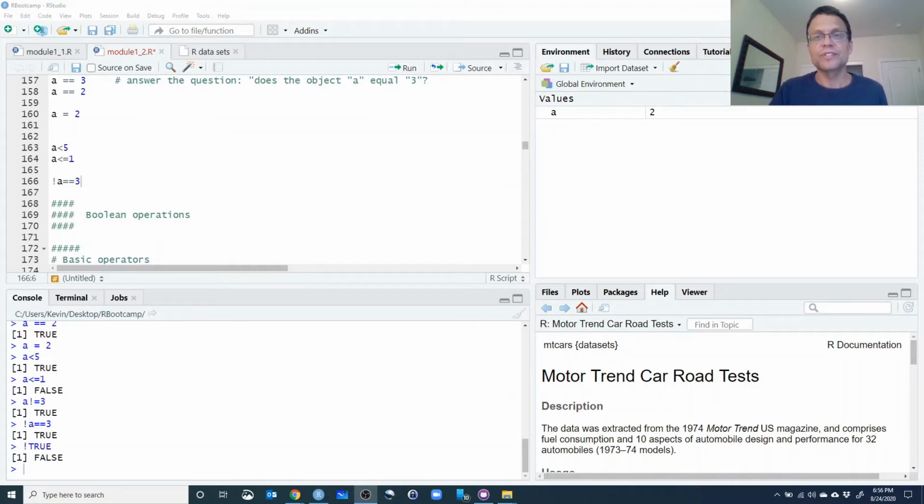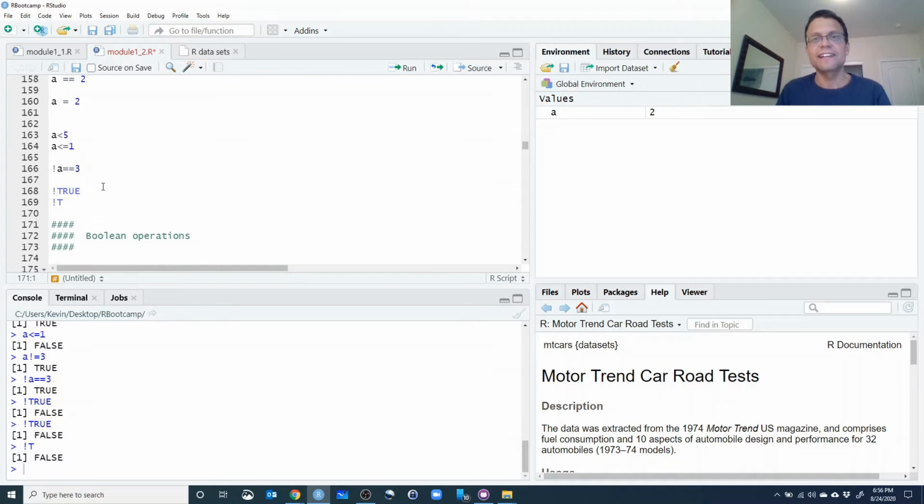So just to convince yourself that that is in fact what happens with the exclamation point, you could write out exclamation point true, and that gives false, or exclamation point capital T, and that provides false.